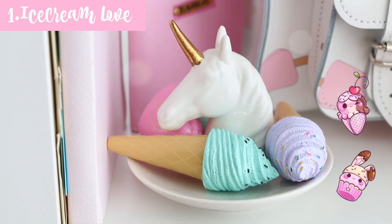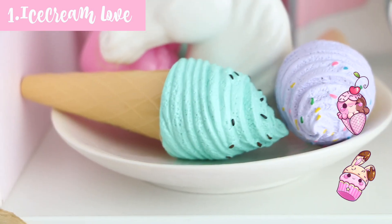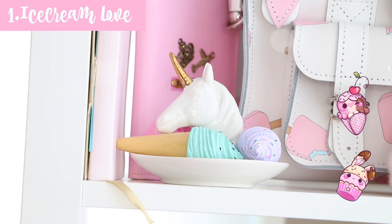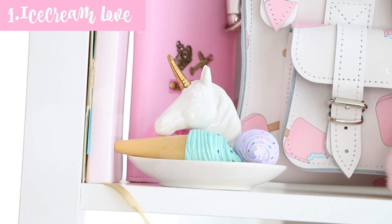Without further ado, let's get started. For decor piece number one, it has to be these really cute little Forever 21 ice creams — they are little lip glosses, which I find so cute. It's both a beauty product and a decor item. I've been using these as decor for some time and I've literally put them everywhere — with my mugs, my brushes, on top of my vanity. They're just the perfect size and so colorful: one is lilac, one's teal, there's a pink one. You can wear them as a lip gloss or use them as decor — best of both worlds.